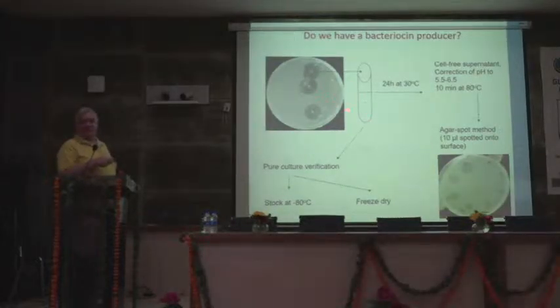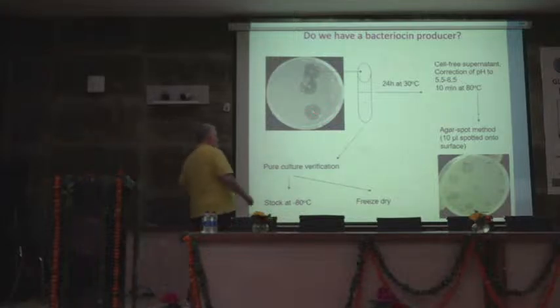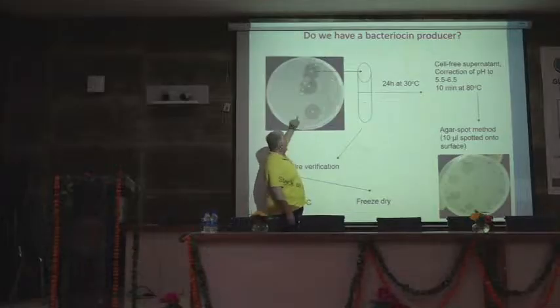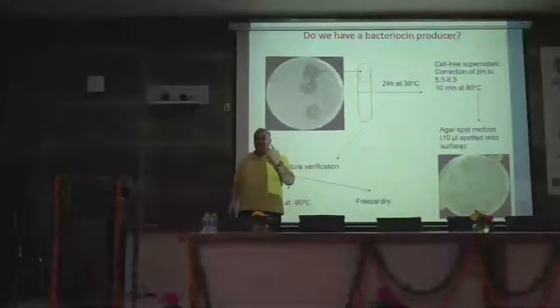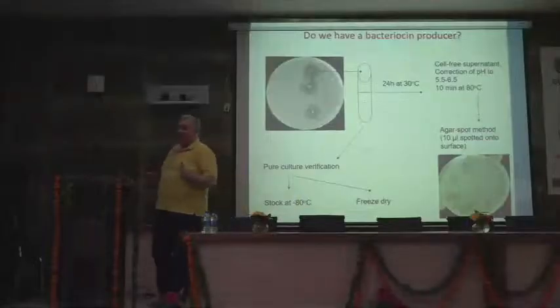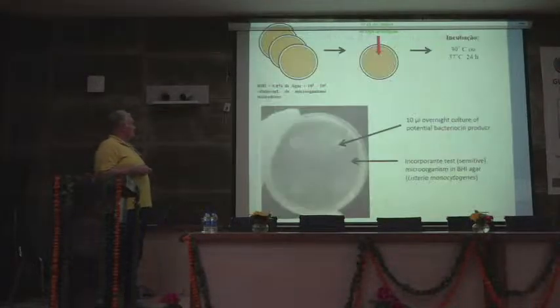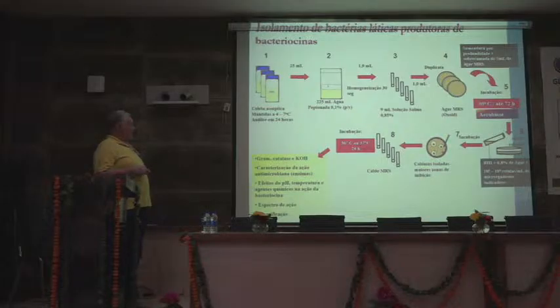So we want you to see something like that today. This is what we want to see, because this means this colony here, this one most probably is producing something, and not this one, because if this one did, the zone would look like that. So that is what we want to see. I hope we will see it, because no one can guarantee, but this is the point. So again, here is the explanation of the entire process.